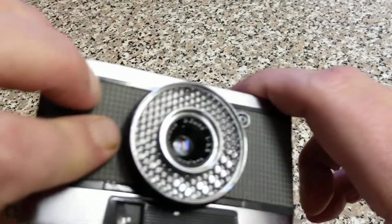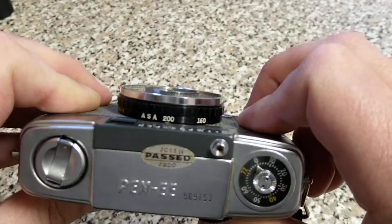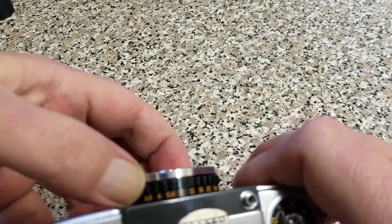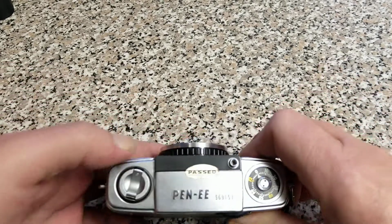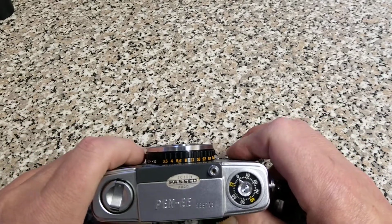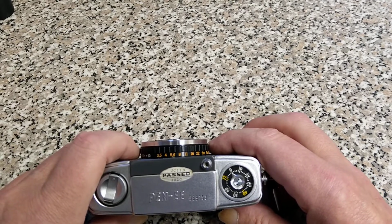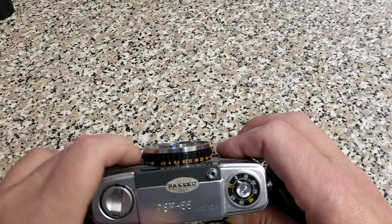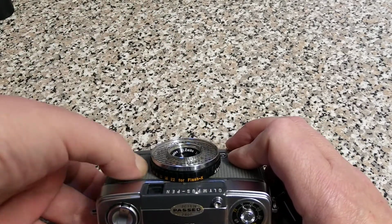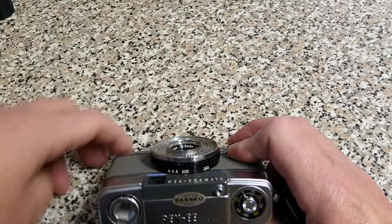And that's about it. That's all there is to it. Very simple camera. You have no real choice over apertures. I suppose you could set the apertures manually, but that would be for flash. And I think then it sets the sync speed to a 30th. On this particular camera, it only has two shutter speeds, like I say, a 30th and a 250th. The earlier version with just a plain leather finish on it has just one shutter speed of a 60th.